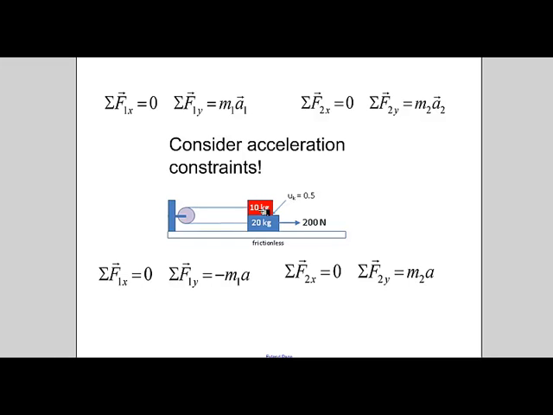So how do I indicate that? I have to add this negative. I would pause the video here and make sure you understand where this negative came from. It's because this top block is accelerating to the left, and this bottom block is going to be accelerating to the right. This is one of the most forgotten things, and you will not get the problem right without understanding why that negative has to be there.